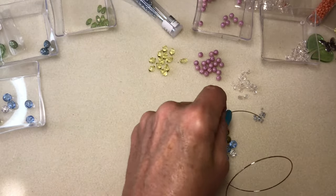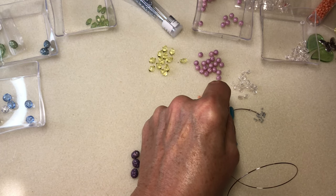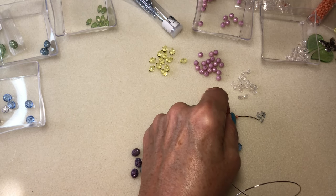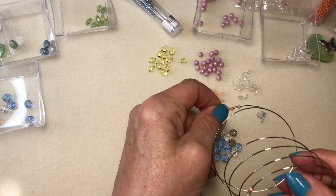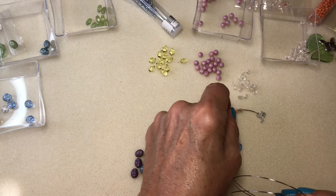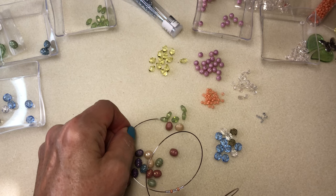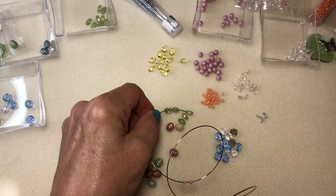Okay. One, two, three, tea roses. One, two, three, and tea roses. And then three more. One, two, three. Okay, and I'm going to do three more of these. One, two, three.